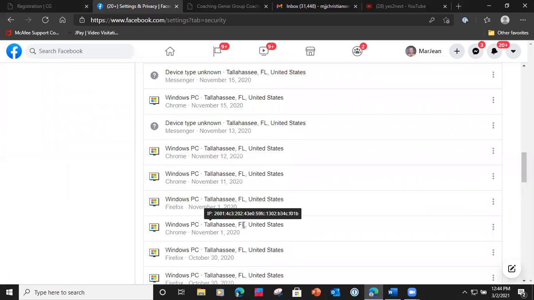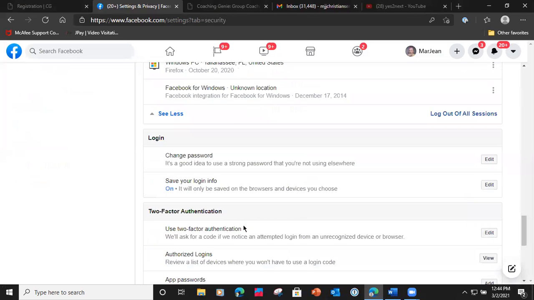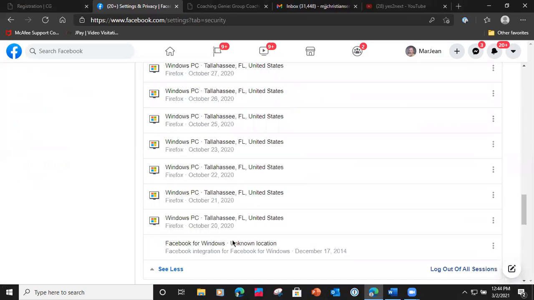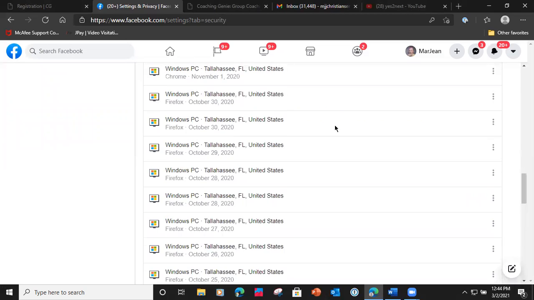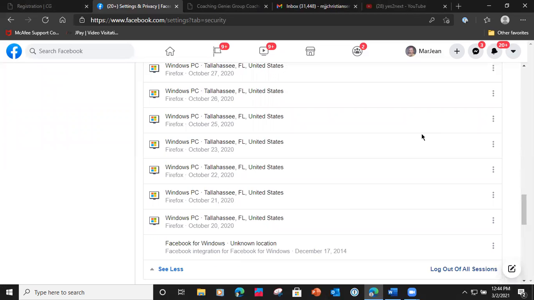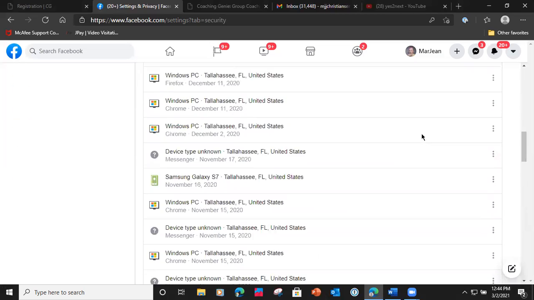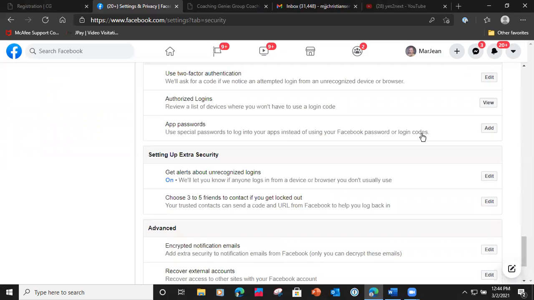And the other thing too that you'll want to recognize is, let's say it says somebody was logged into my account from Panama City or a different county. It's possible it was a cell phone, or it could be the Wi-Fi, and it bounces off different towers. So the location may be in this general vicinity, and it very well could be you. Now, if you're very concerned, you can say log out of all sessions, and then you'll probably get kicked out of Facebook, and you'll have to log back in and put your password back in.